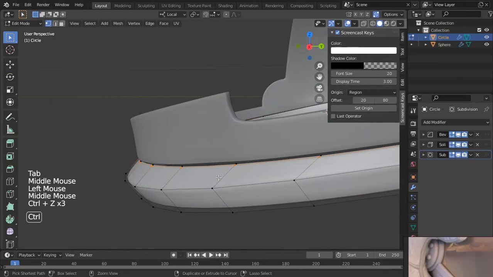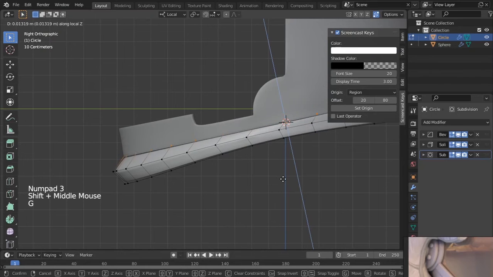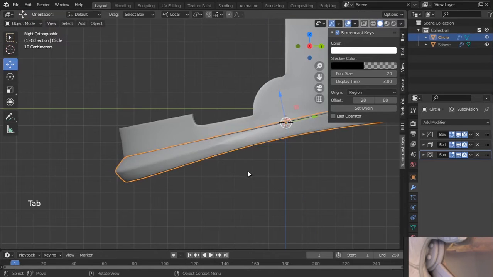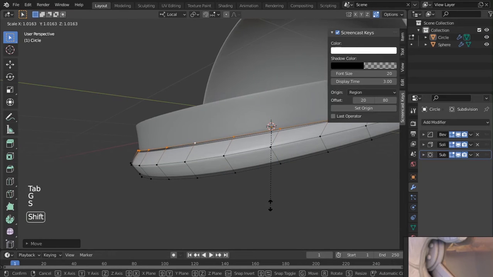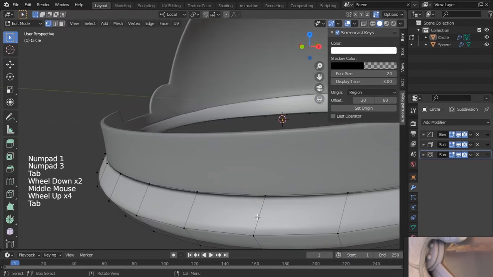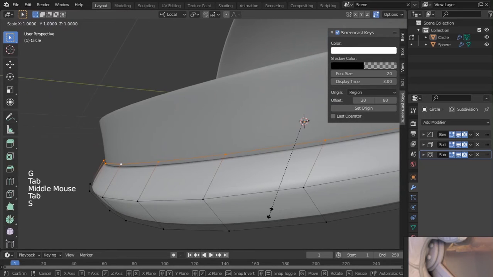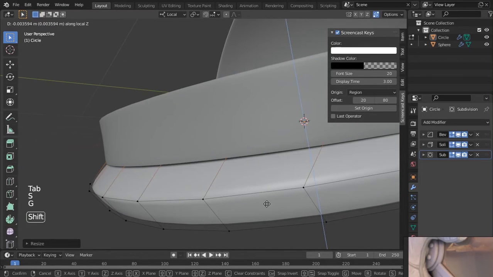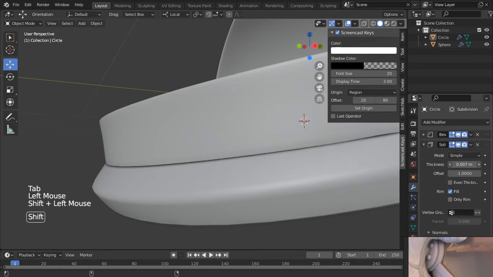Yeah, so we don't want gaps in between, so move it a little bit up like that till the gap is closed. Yeah, this is kind of good.